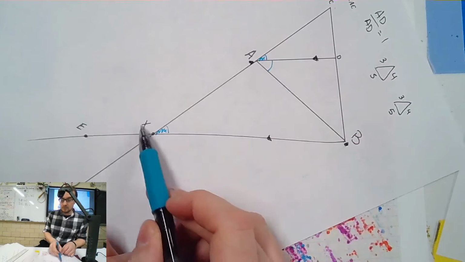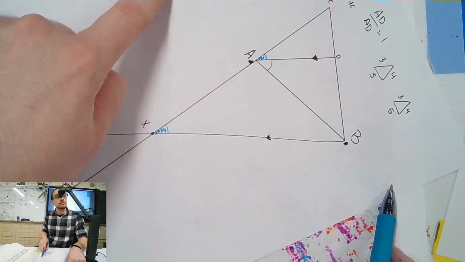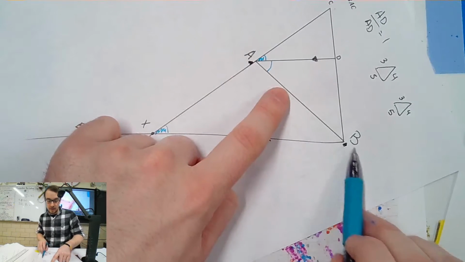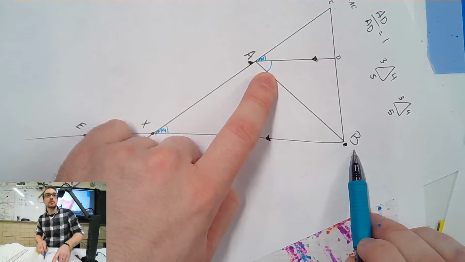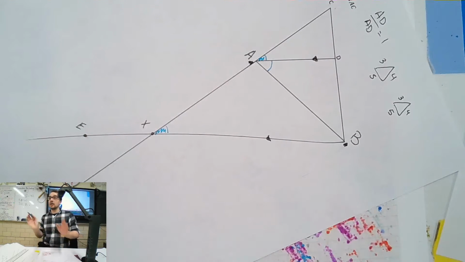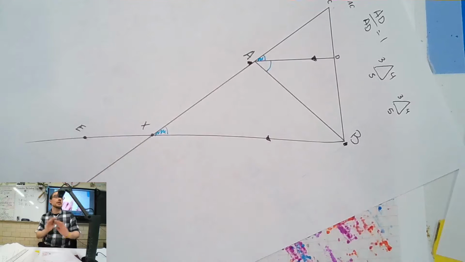Two parallels. Isn't AB also a transversal? So I could extend that out, and I'd have a corresponding angle down here somewhere, right? And that would be vertical with this angle. I'm not going to do that because it's a lot of writing, right? To go CAP and then vertical. I'm tired of doing that. We talked about that a couple days ago, maybe yesterday.